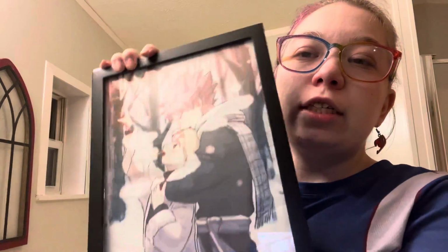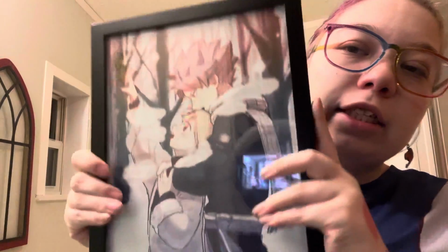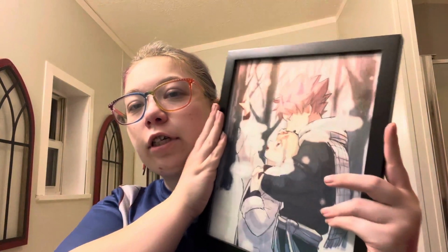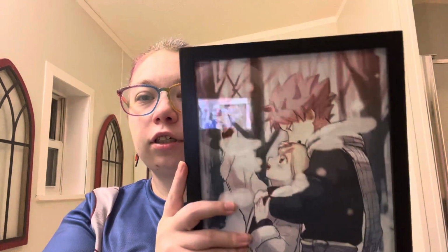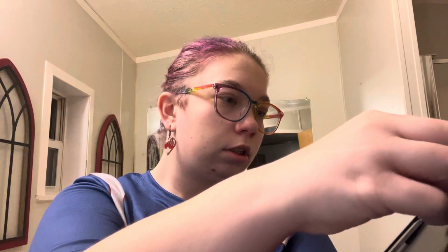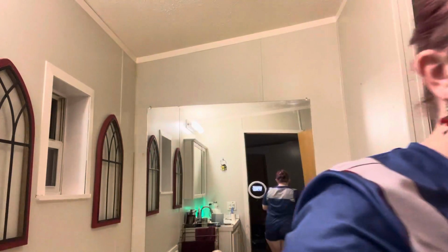So I also have this. No, it did not come with the frame, but this is a picture I have of Lucy and everything. So yeah, they don't come with frames, but I really like the pictures. I got this frame from, where did I get it from? I think CVS or something like that. I can't remember. Okay. Alright, so I'm gonna go hang it back up. I'm not taking all the ones down because I'm gonna be ridiculous.